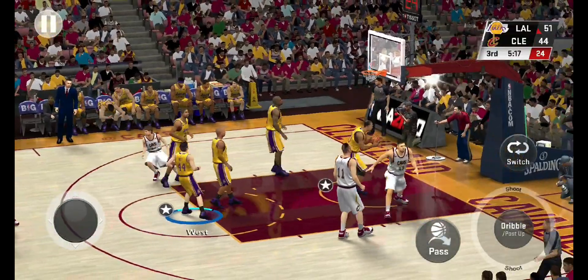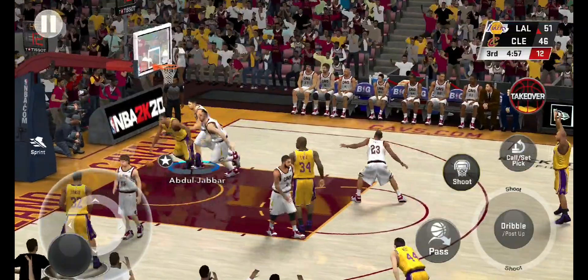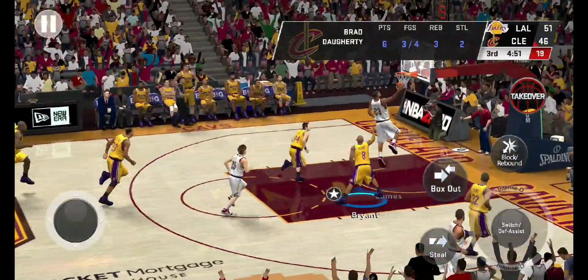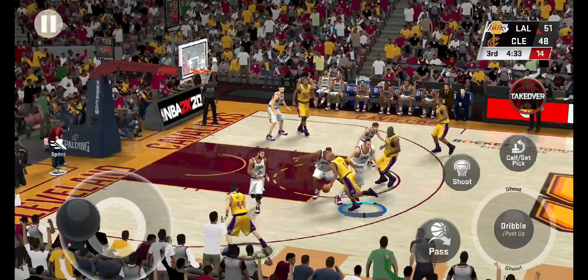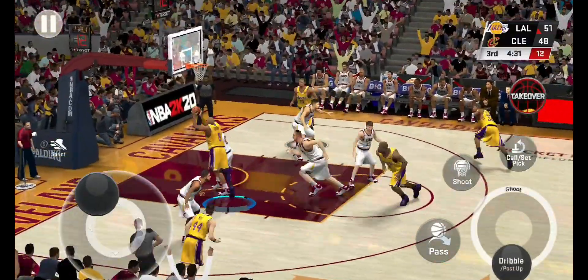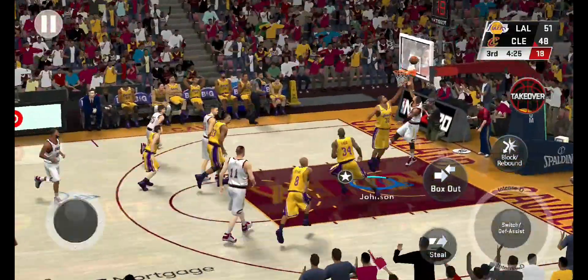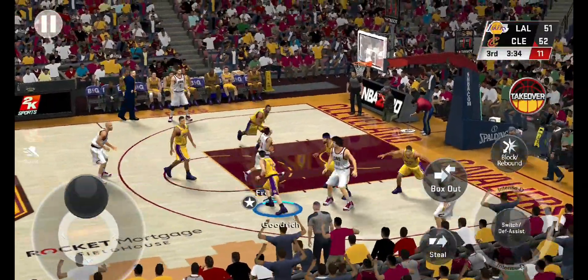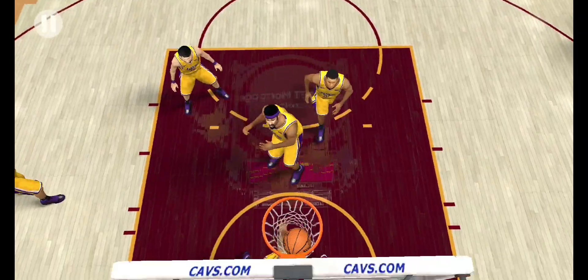And he gets it to go. Here's Doherty — nice work on the board, paying off with the basket. But they get it back — goes up again, Doherty grabs the board. The drive by LeBron — and the dunk to finish it off, a beauty. Blocked. Inside Irving — well-timed pass, and he goes straight to the bucket. Here's Free — and the basket by Free. Oh, I tell you what, nice little run here that they're going on.